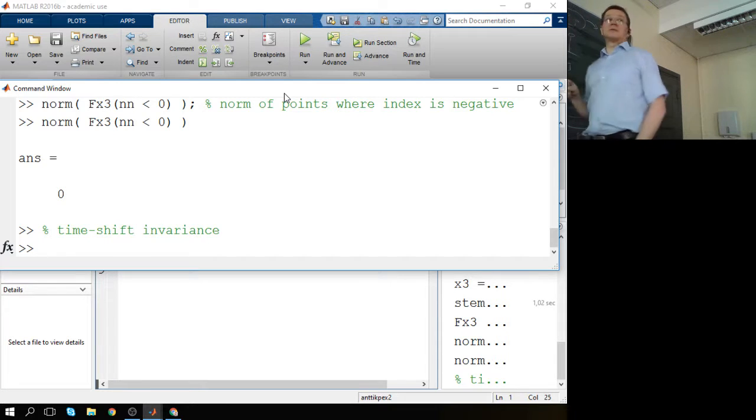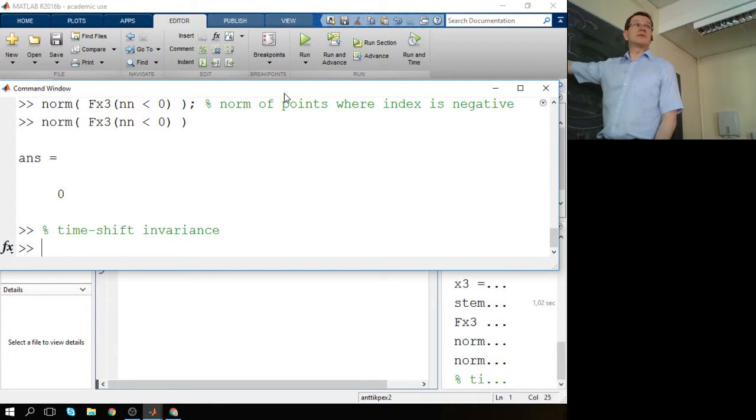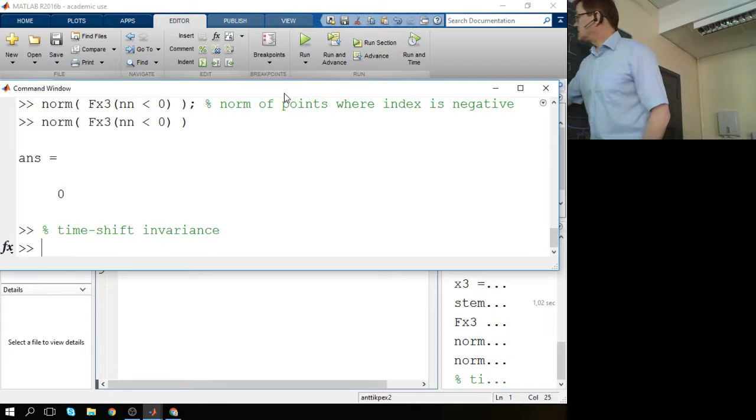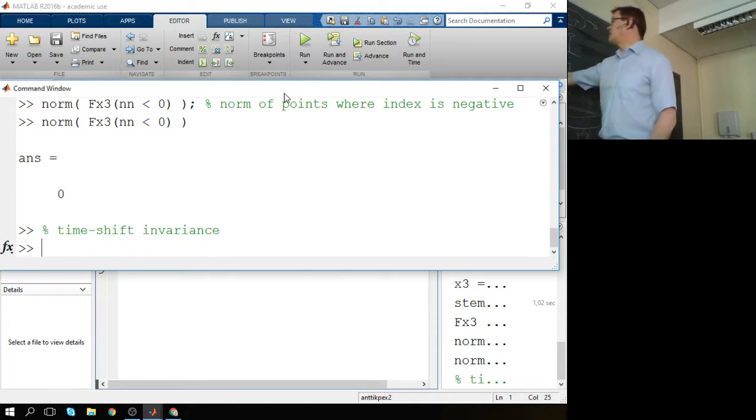For example, for 2 time steps, the system parameter on the left-hand side is just 1, the multiplier for y of n. So a0 is 1. On the right-hand side, the system parameters are b0, b1, b2.